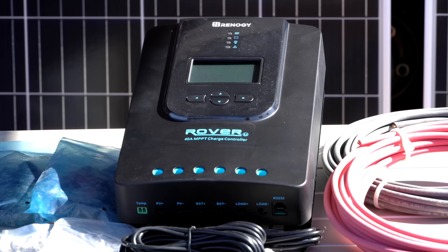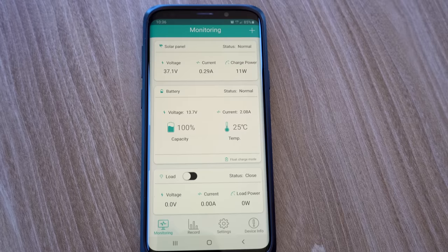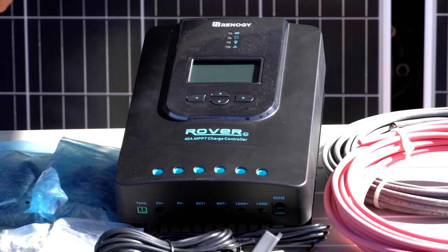And this one has a nice feature. It comes with this little dongle that will allow a Bluetooth connection. So you can use an app and you don't have to climb underneath where we're mounting this, which is often out of the way, to be able to see the display. You can see all that information on an app on your phone.